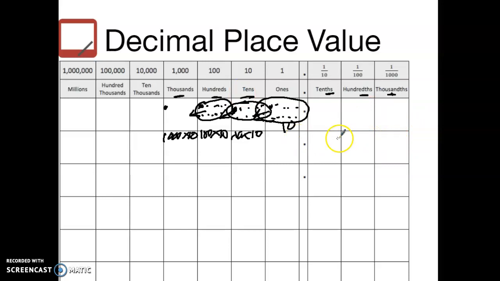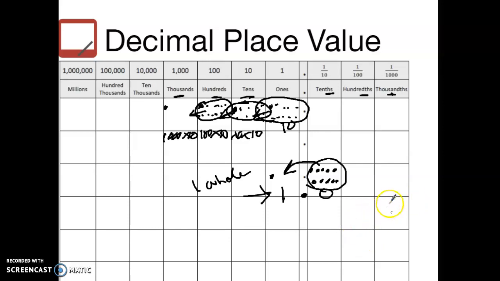So let's say you have 10 tenths. Take a deep breath, boys and girls. We can do this together. So we have 10 tenths. 1, 2, 3, 4, 5, 6, 7, 8, 9, 10. Now we are going to rebundle this. You know you have to take it and move it to the next place value, right? So here's your 1. We have nothing left here, so this becomes 1.0, a 1 decimal 0, which is also equal to 1 whole. So this equals 1 whole.